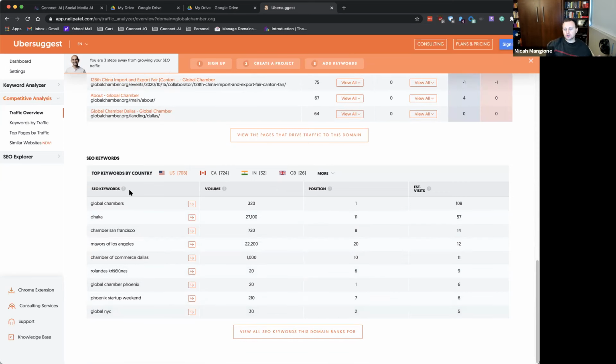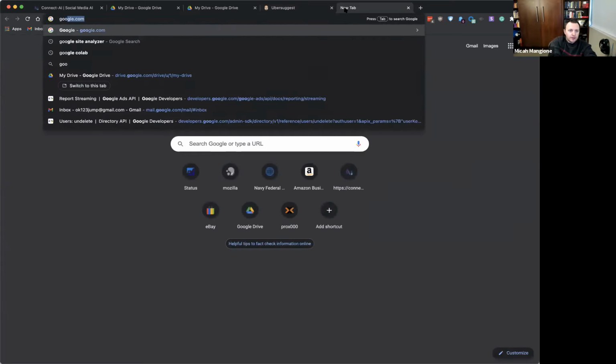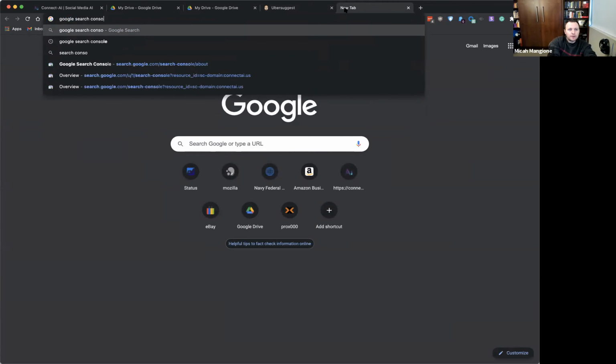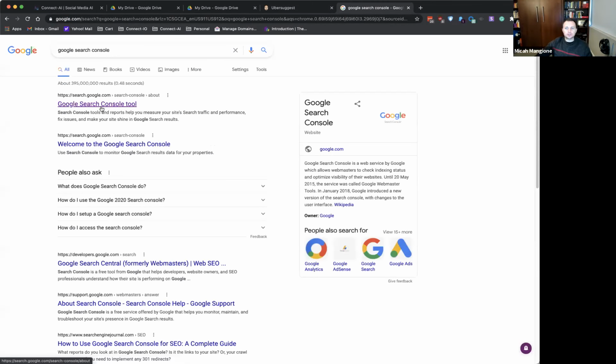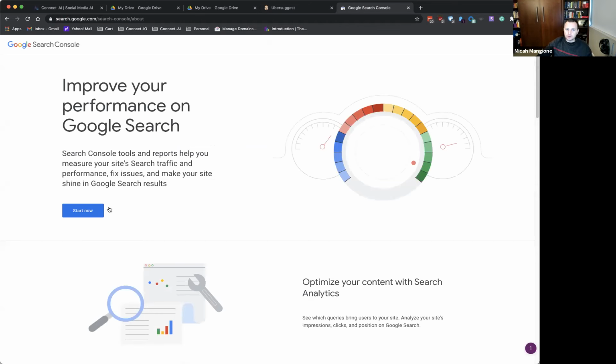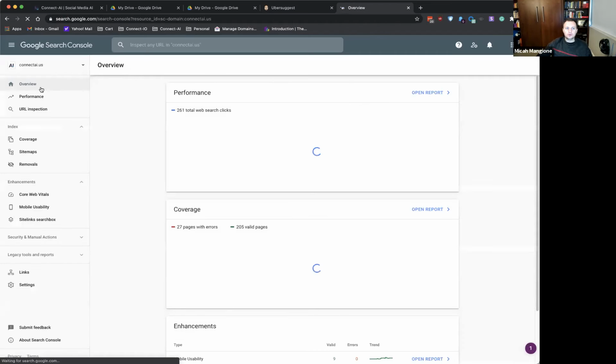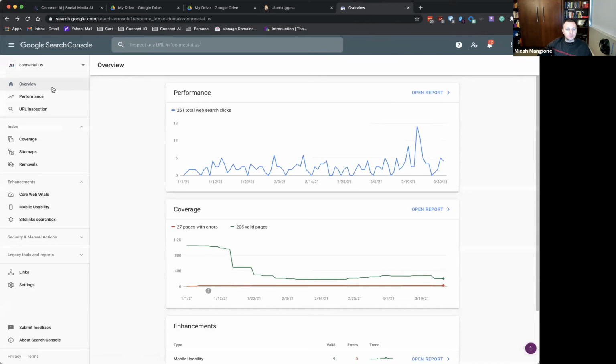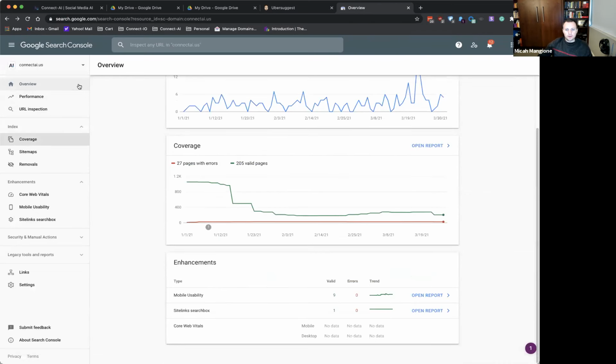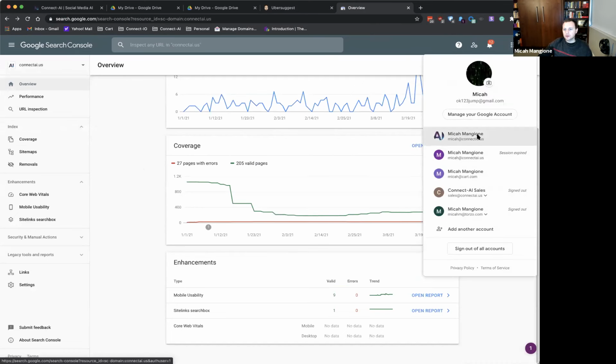These search terms come from Google's Search Console. So the main way to get what terms you show up for in search is to sign up for Google Search Console, and Google will actually tell you. Let me show you real quick what this looks like. It's a free tool. You submit your site to it. Start now. And so here is one example. Oh, no wonder.